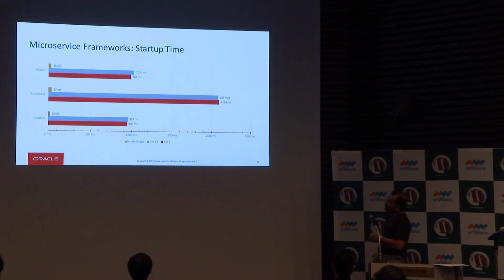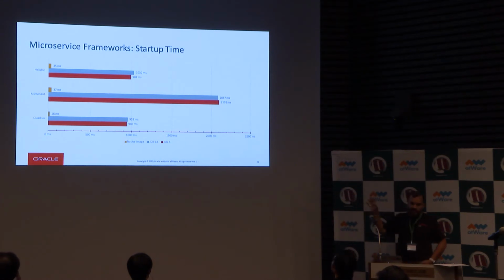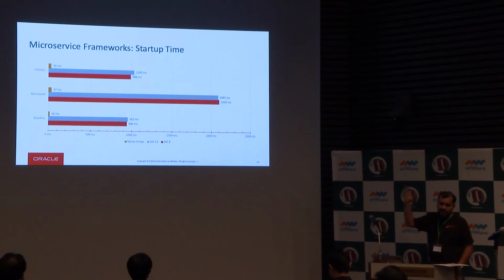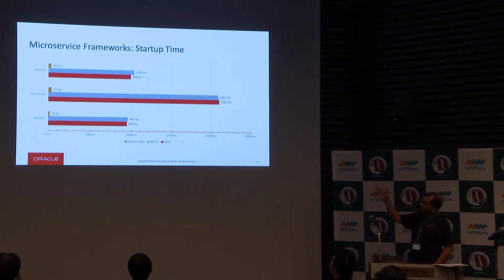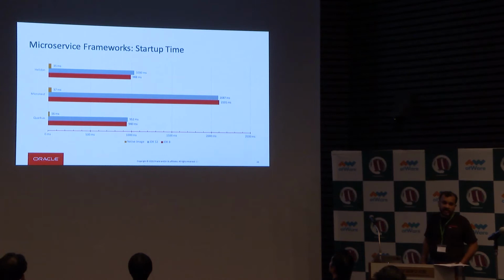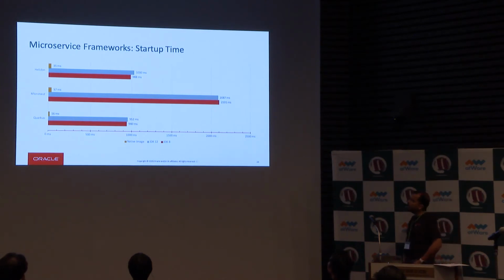So here's another one. Yes, there is no Scala-specific microservices framework here, but just to touch on this, when you compare Helidon, which is an open source Java microservices framework, and also Micronaut and Quarkus, you can see that with native image you get almost 35 milliseconds in terms of startup sequence and things like that. So that's a huge plus, right? Quarkus is actually from Red Hat.